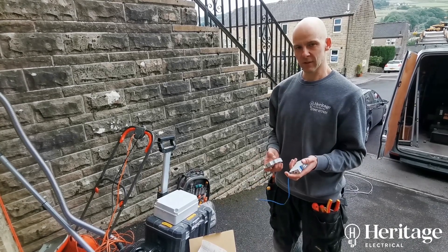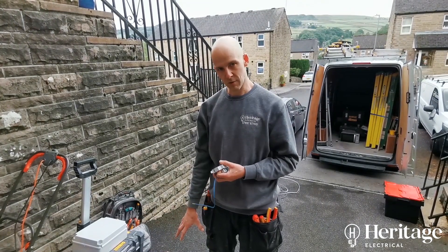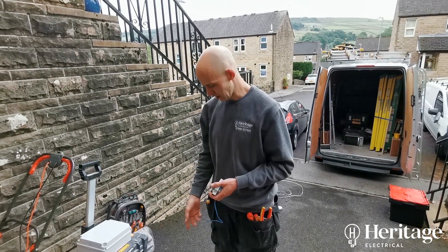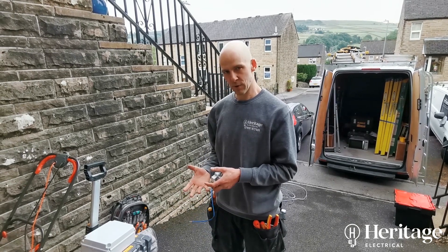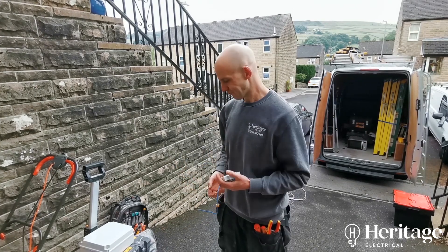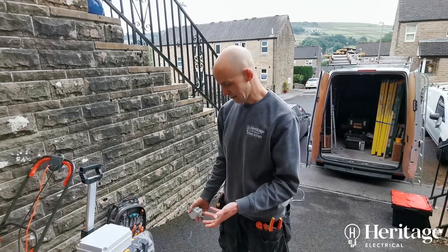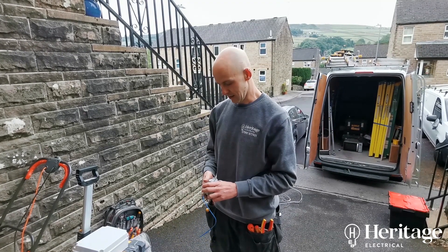It was good, but unfortunately, as you'll see in that other video, we had to return one of the consumer units because the knockouts were quite strongly welded to the board. Usually with the Hager stuff, just a quick tap with a hammer and the knockouts come out — whereas with that board, as we were knocking one out, one of the welds actually broke and we had to take the board back and exchange it. Because we can't risk that happening on a Sunday, and we need to get this work done now, that's why we've gone with Hager on this occasion.